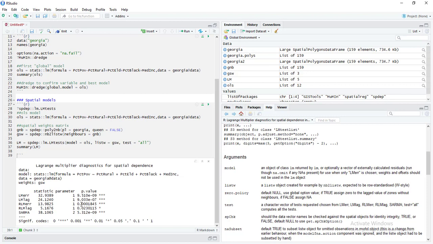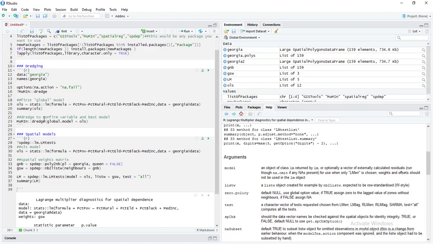So just to recap what we've done over the course of all of this, right? Off video, we thought about our variables, again going based on Georgia. We did some exploratory data analysis. We looked at the relationships. We felt confident that we had a decent idea. We generated our first conceptual model here. Then we used dredge to confirm. Again, we just used this as a way to confirm our intuition that the models that we chose really was the best and that there wasn't some other combination that worked better.